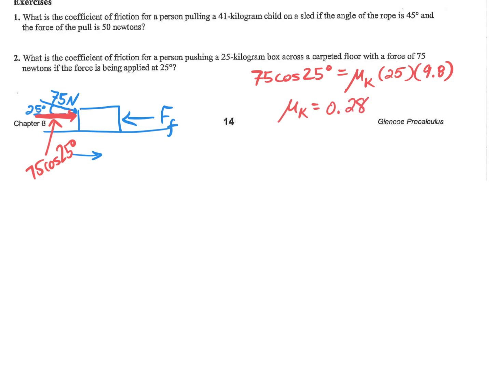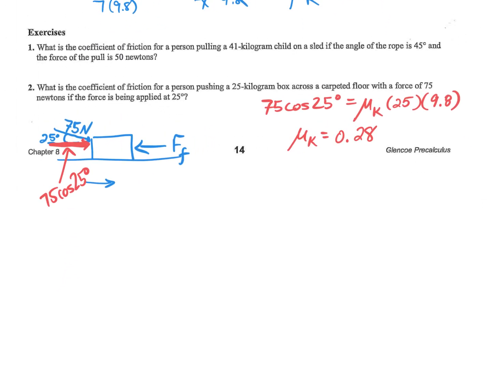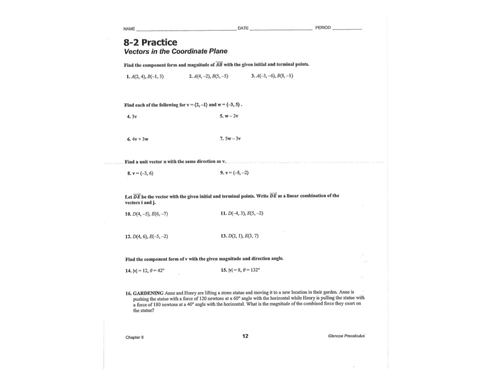Think they're all going to be 0.28? No, but it's pretty common. Coefficient of friction is always less than 1. And kinetic friction is going to be usually about 0.2, 0.3, 0.4. Okay? All right. Any questions about another way we can apply vectors? Don't forget about the way you know how to apply vectors, guys, okay?